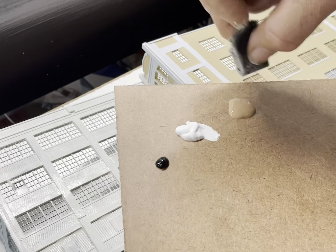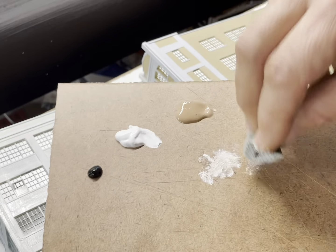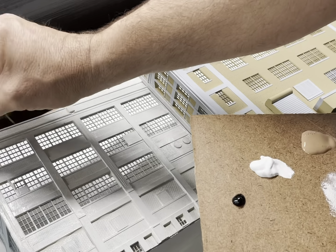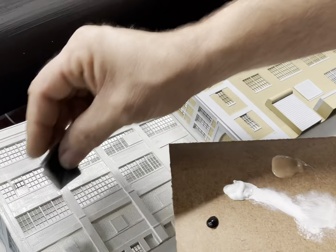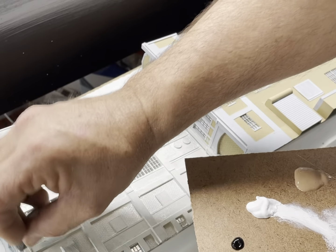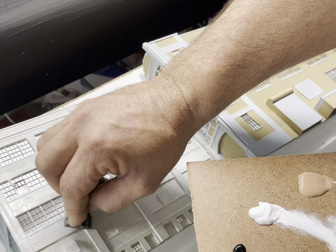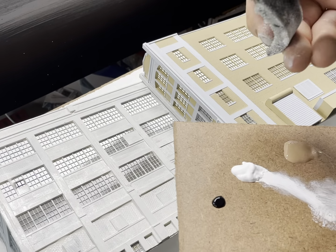So on the white, I'm going to take a little bit of that brown, and I'm just going to mix it in with the white. And the white, I'm not going to use a lot of it either, because I really am just using it as a highlight on some of this. And don't forget, just dab it in so it blends in, doesn't look so blotchy. All right, there we go. Now it's starting to blend in.